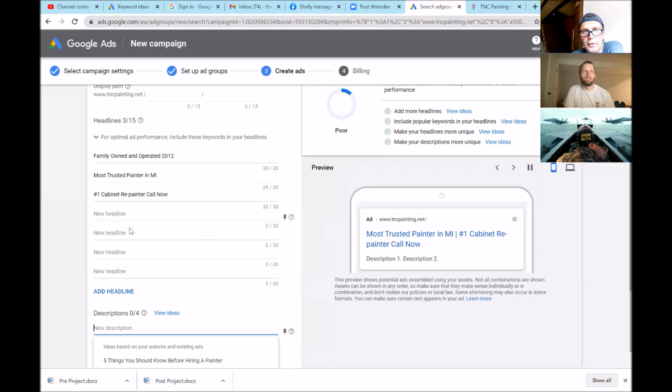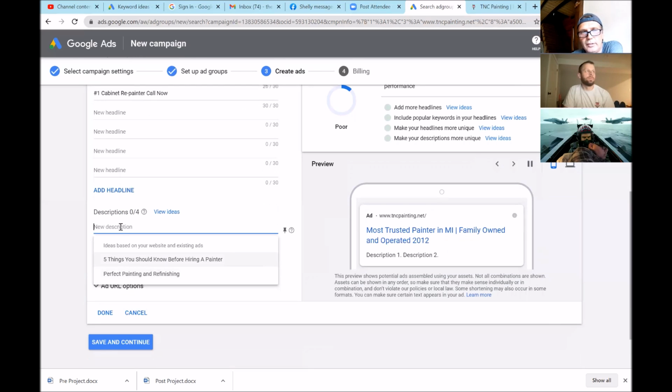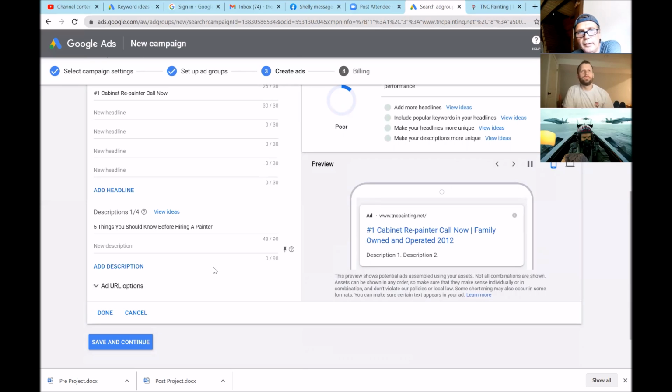So when I go in here after we sign off, I'm going to do all the descriptions from your website. Five things you should know before hiring a painter. We can put that in there. We could actually put that in one of the headlines also, because that's nice. Google threw that up just because Google has searched your website.